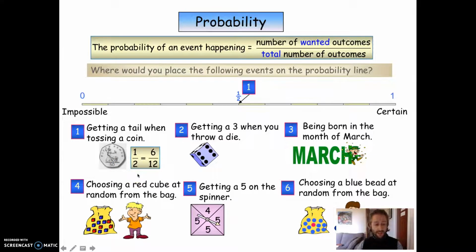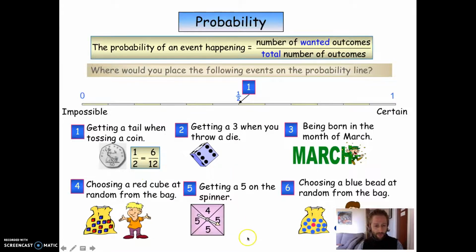That's our probability. Or if we convert this into an equivalent fraction so that we can have 12 as our denominator, we can place it on our probability line here. Now, the reason I've used twelfths is because each of these events, you can change them to an equivalent fraction of a 12th. So what we're doing here is applying some of our fractional knowledge in a different context.